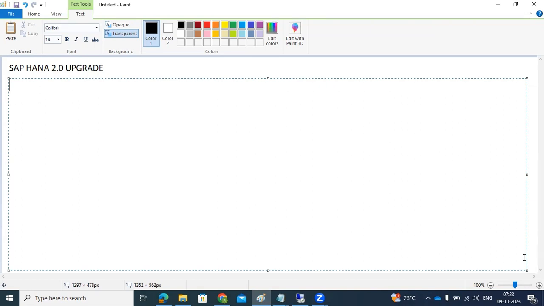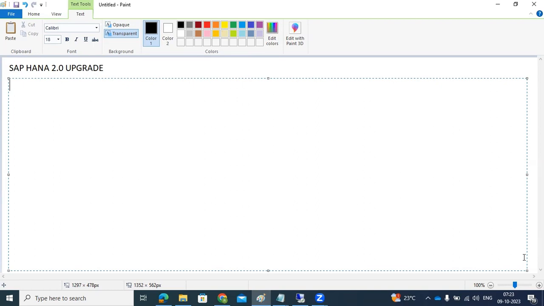To perform the HANA upgrade, there is downtime involved in this activity, which means HANA will be restarted. HANA restarting means that any SAP application you installed on top needs to be stopped also, right? You need to update your client files also. Any add-ons or plugins you have installed, you need to update to the latest versions.